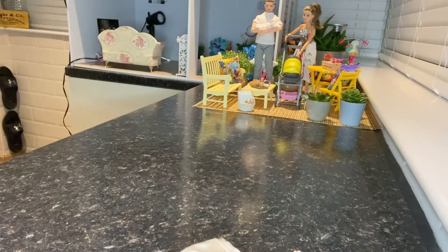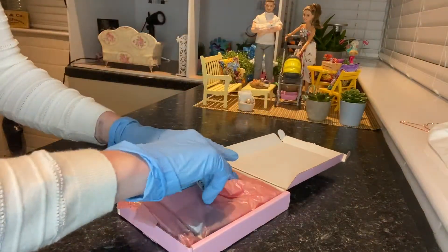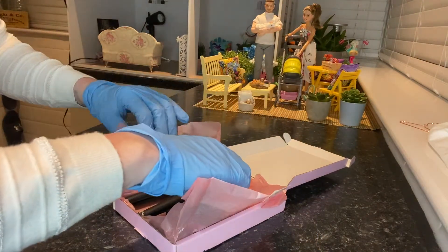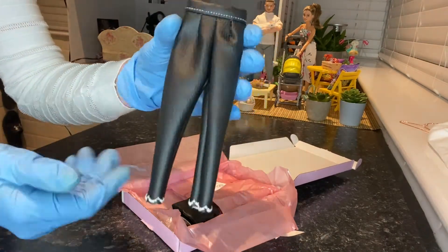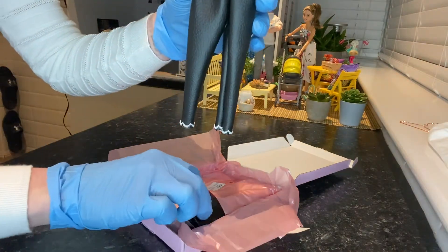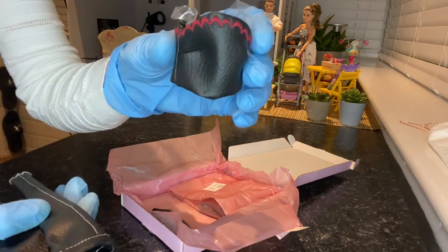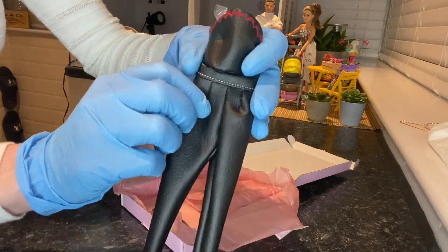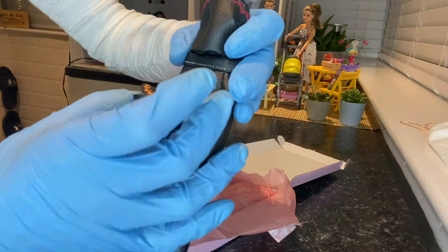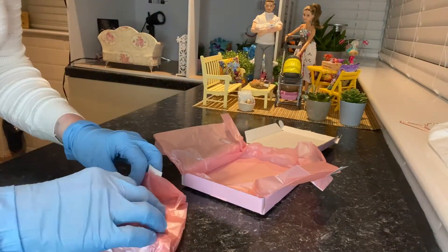Into the second box — look at this, this is for when she's feeling a little bit risqué because she can wear black leather pants. Check out the stitch detailing on the ankles — they are gorgeous! And they go with this top — how beautiful is that? It's a boob tube with clear straps, so you're never going to have any accidents there. That is gorgeous. And there's only a little clutch bag to go with it — that is absolutely adorable.